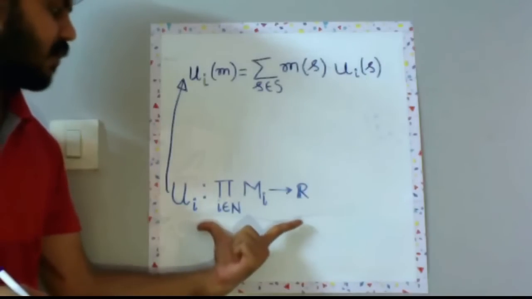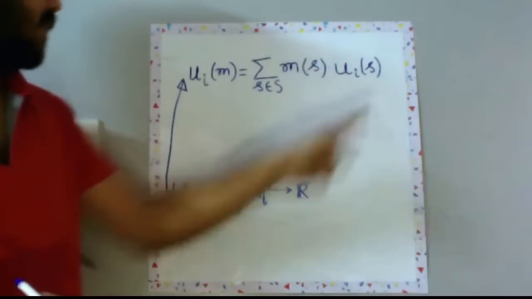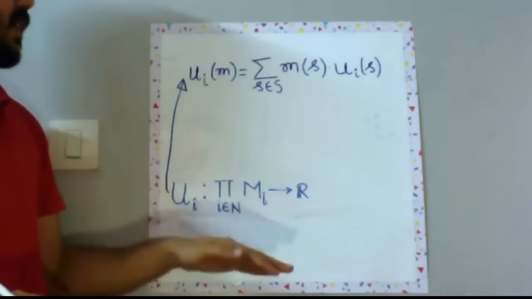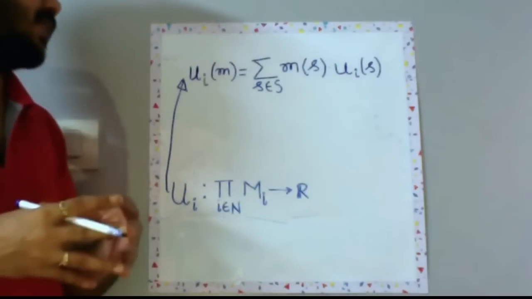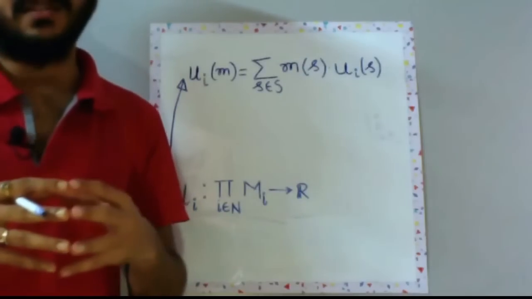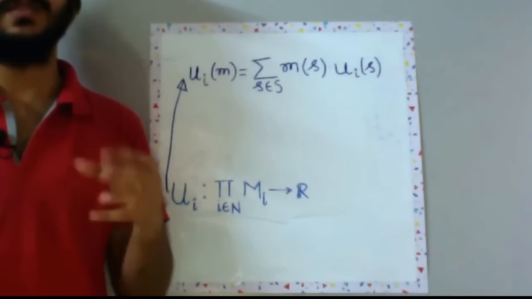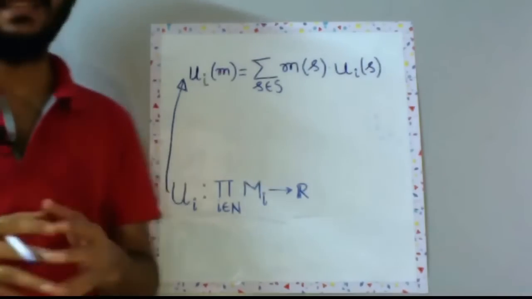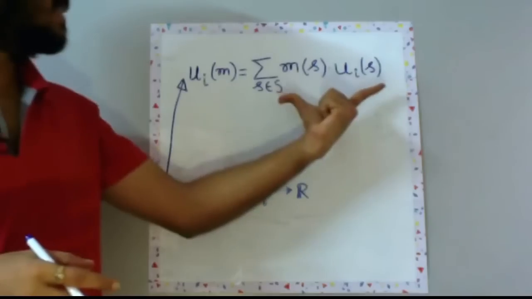Just to expand on this definition of utility, we can also write utility for player i in this form. If we take all the probability combinations, then to calculate utility we need to take one such probability combination for all the players, which is small m. If you recall, for the pure strategy case, we were doing the same. We used to take one small s, which was the combination of strategy choices by all the players. So this small m is the combination of the probability choices by all the players. This gives you the utility.